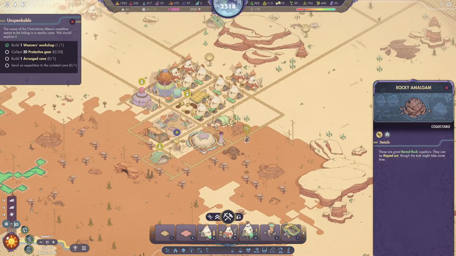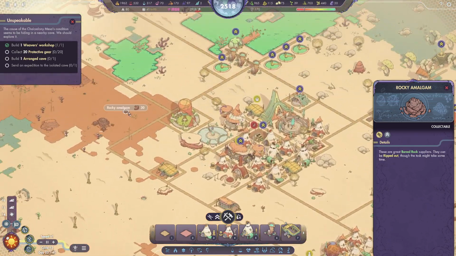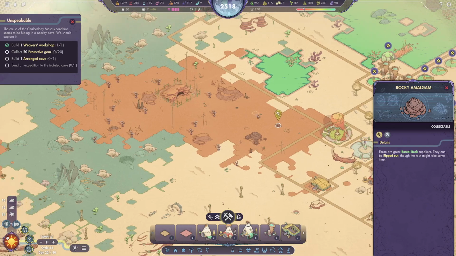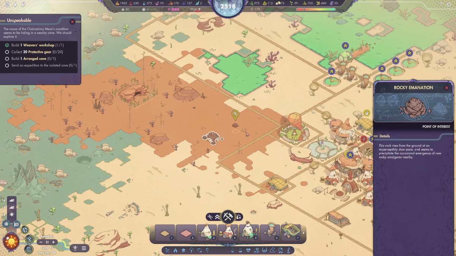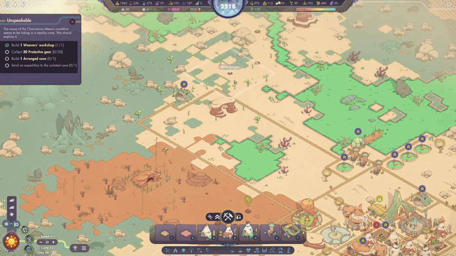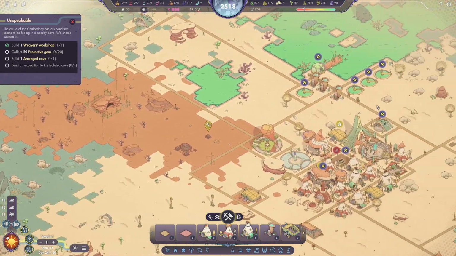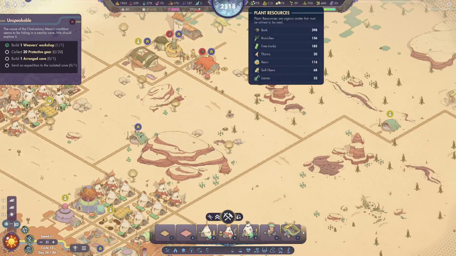Hey, a rocky amalgam. It's been like 5 episodes since I've seen one. And another one. We've got 60 free rock. These guys must pop out rocky amalgams like once every century. Nah, it's not that long, but it does seem like a long time.